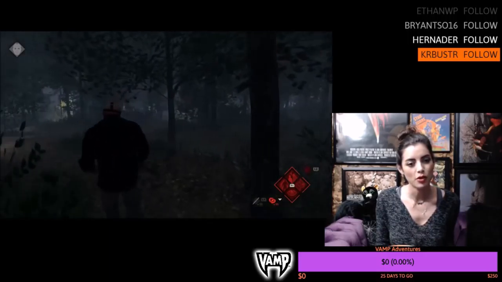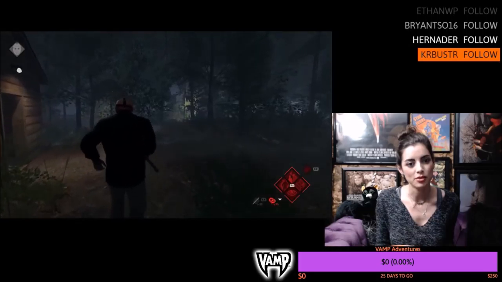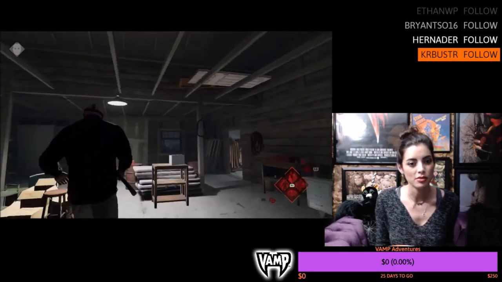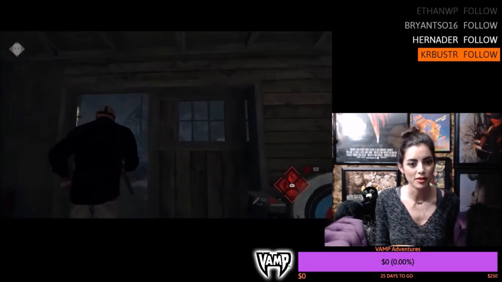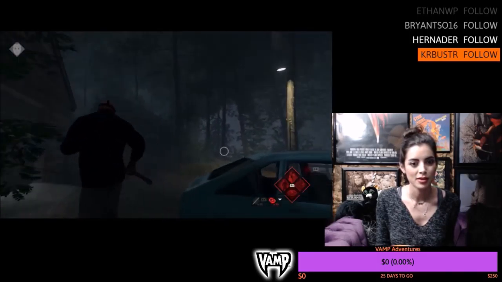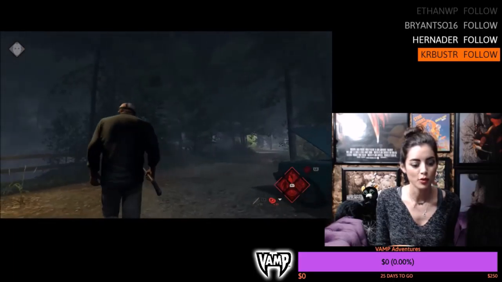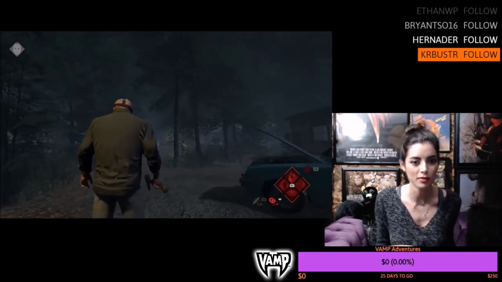So I was playing a little earlier, attempting to practice so I wasn't terrible, and I got... How did you get out of here so fast? I got fireworks to the face. I killed one person in like 20 minutes. Something, yeah?